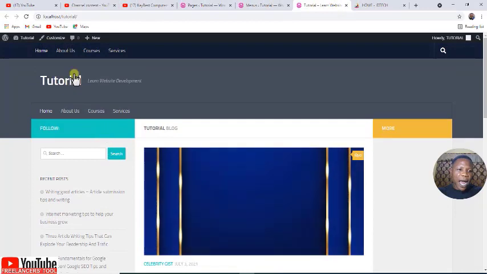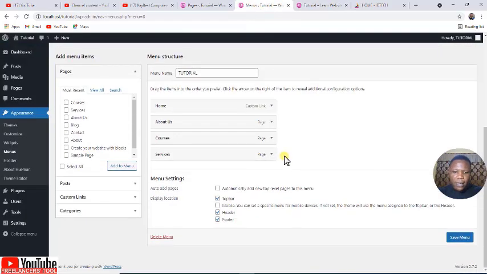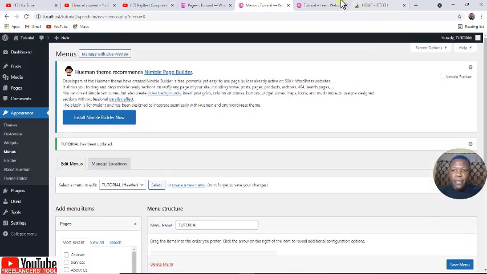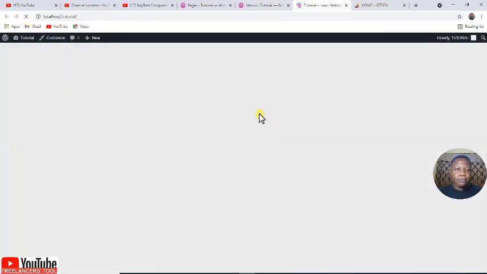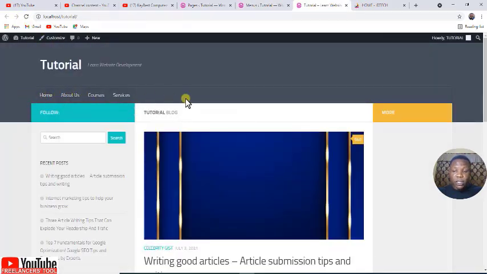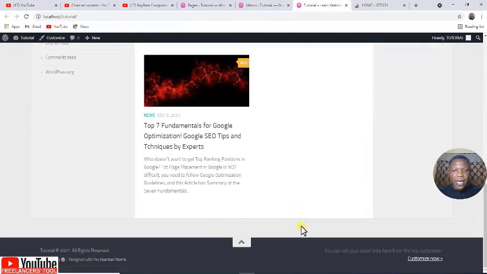But this is not actually good for a website. Like I'm having the same menu here and the same menu here. It's not good. So I can have a different menu on the top bar and a different menu on the header part. Okay, so let me uncheck. I don't want the menu to be on the top part, and I don't want it to be in the footer part. I would only want it on the header part. So let me save menu and refresh my page. Okay, you can see this menu is now only on the header part of this website. The one on the footer has been removed.